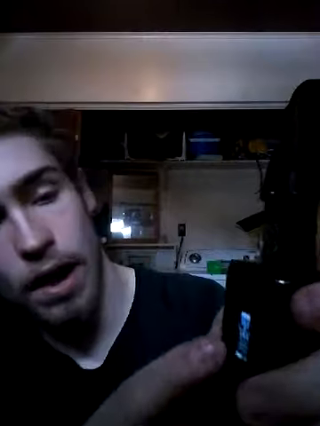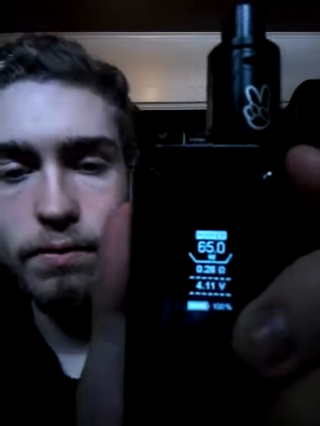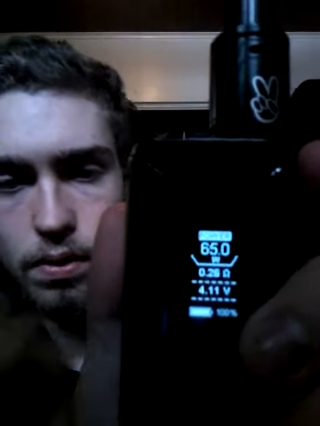If you have a mod, you'll see a small horseshoe shaped piece right in the middle. I don't know how well that can focus. Let's see if I can get it to focus a little better. Well, in any case, the resistance is in the middle, usually by a horseshoe shaped sign, and the resistance on this one is 0.26. That means it can handle from 50 to 70 watts, but I keep mine at 65 because it gets a good vapor production right there.